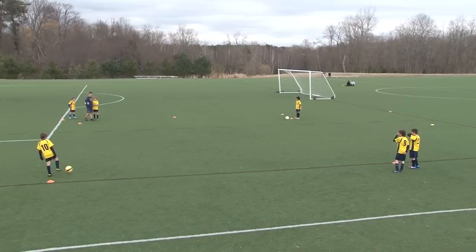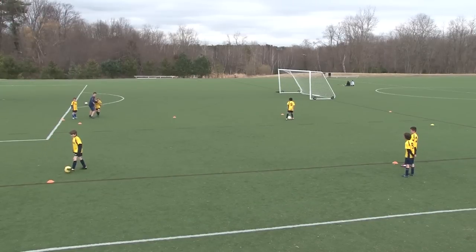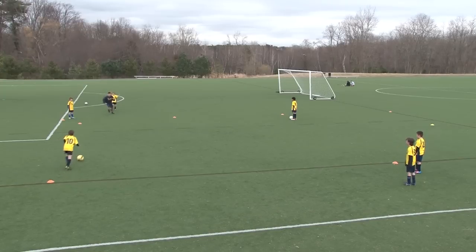If that's going to be my teammate, just turn around, Sam, so that you're dribbling at that line. Okay, I want to be able to spot my teammate and the defender. So what I'm going to do is take my guy away. Stay here, please. Once you turn, go ahead, turn. Yep. Okay, so I separate off that defender, okay?